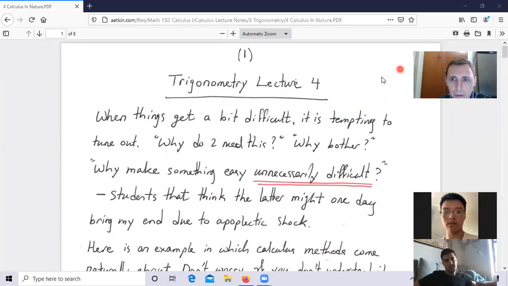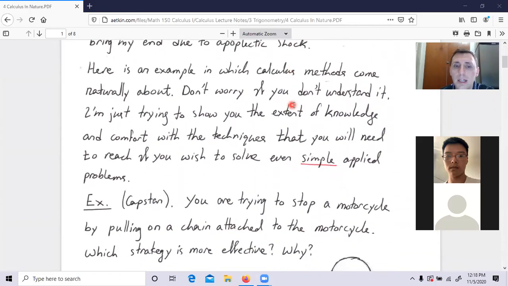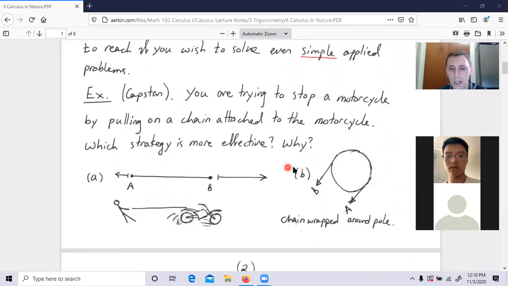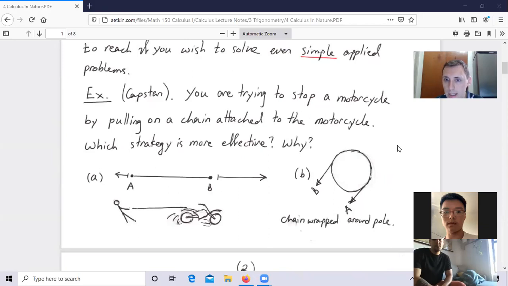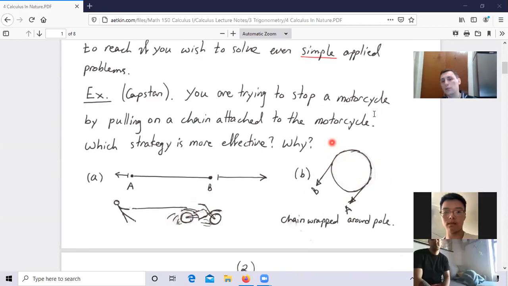So maybe I will not convince you with this lecture as well, but I want you to understand that the way mathematical questions come about, it's not like find the derivative of something. Here is where I try to explain why stopping a motorcycle by just connecting a chain and doing this directly is not as effective as wrapping the chain around the trunk. Why does this improve? Notice it's not tied around, it's just a loop. Why is this way of trying to stop a motorcycle easier than doing it directly?